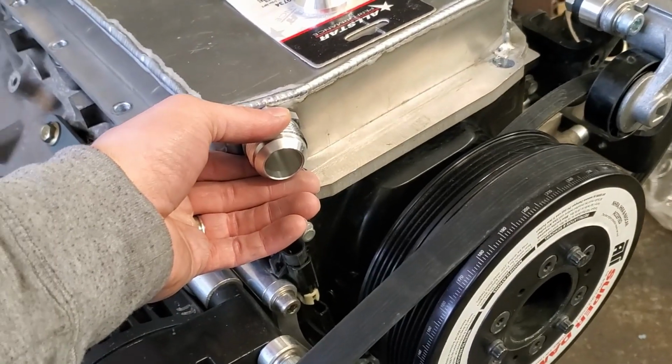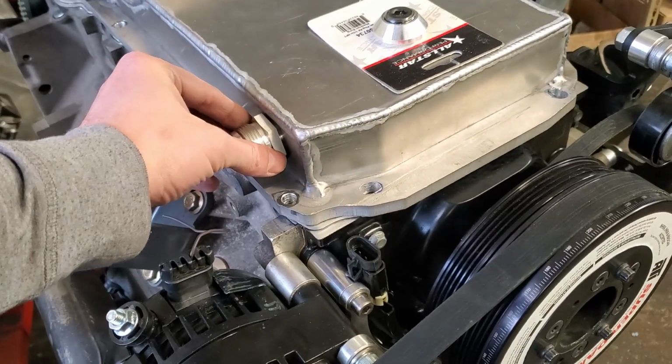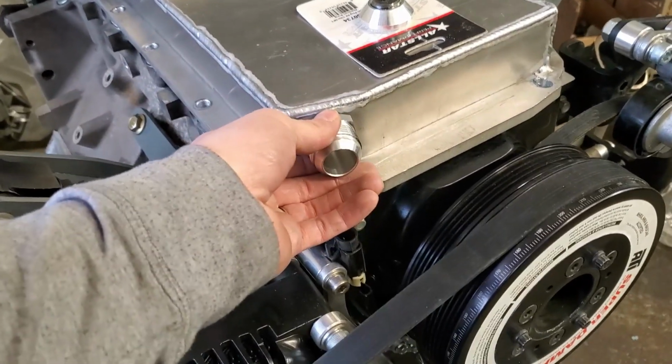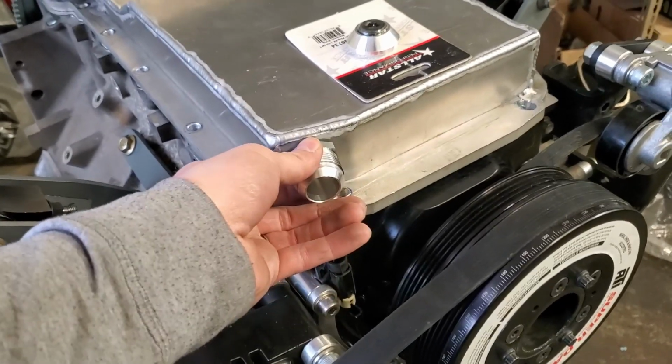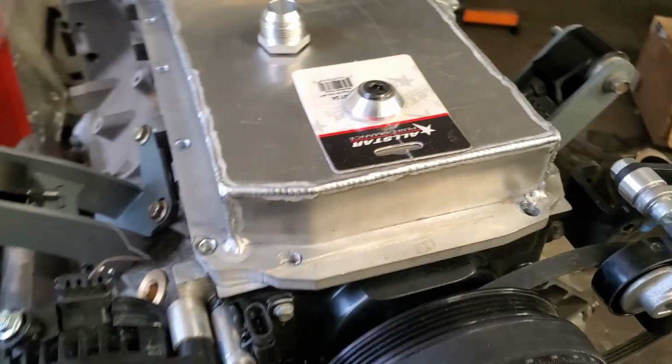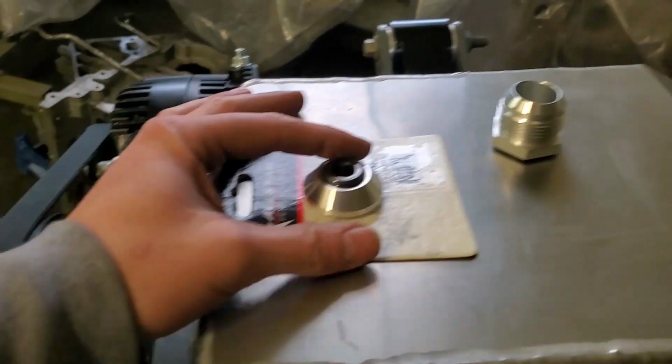This bung needs to go on something like right here, or on the side. I'm thinking probably right up here like that. That'd be awesome. Yep, it's going right there. Anyways, it's gonna go right there so that I can have an oil return.